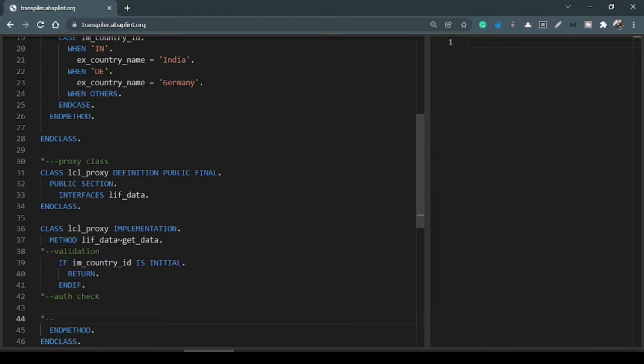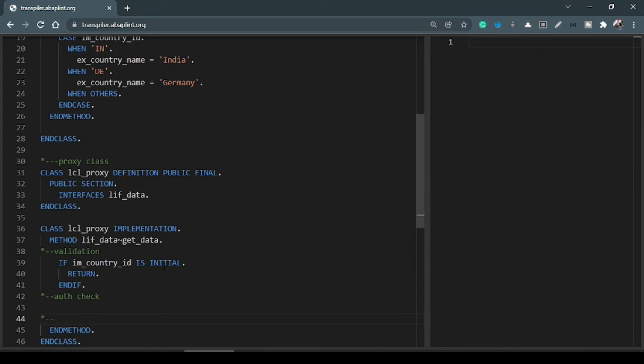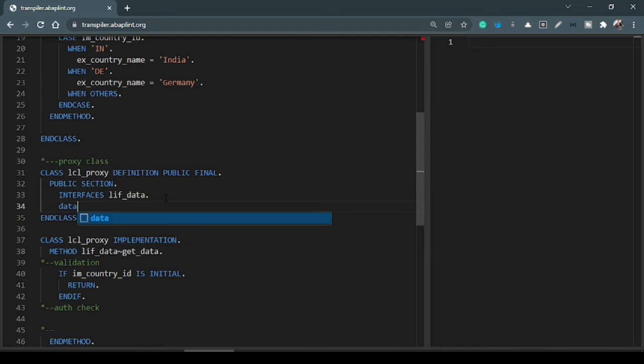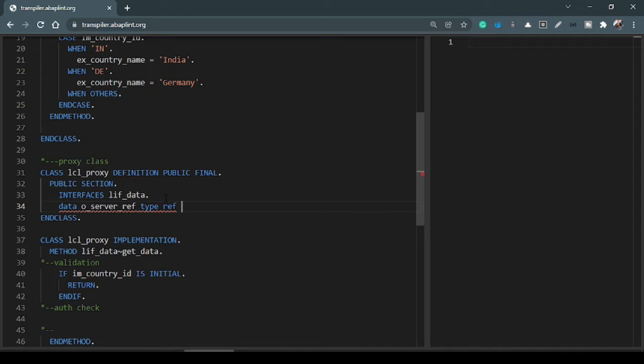Lastly, we want to call the method of our server from this proxy. Now to call this method, we need an object reference. Let's declare it first. O server reference, type ref to the same interface name.